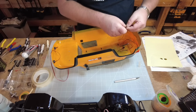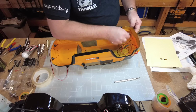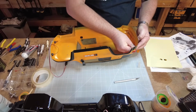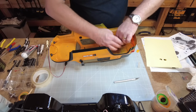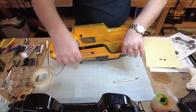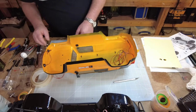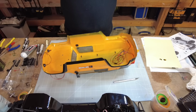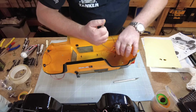Just tape it over the heat shrink sleeve. Position that just where the clear area is. Make sure that's nicely stuck down, and then what you want is enough flexibility so when you've got the body away from the car you can easily disconnect the leads, so you don't want it tight. So just put another bit of gel tape. I'm going to stick it to this side.